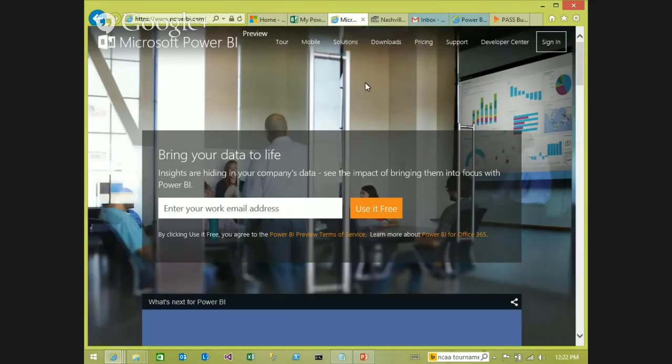If people have computers, you can follow along as well, or on your phone. If you go to powerbi.com, you should get an interface very, very similar to this. The first thing it wants to do is say, try it, it's free. So if I put in my corporate domain email address, it'll take you to another screen. It'll say, is this the right email address? And it'll actually send you an email to say, hey, let's start the trial. And you click the link and it's active.